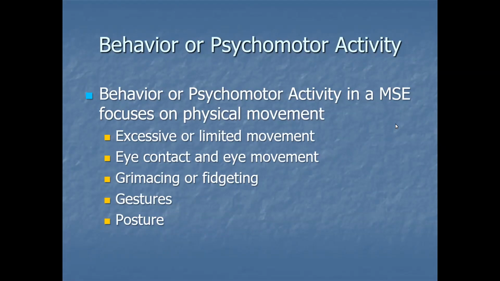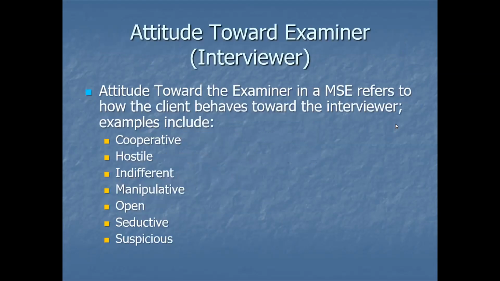When we look at behavior and psychomotor activity, we're looking at things like eye contact. For example, is it poor? Is it good, or is it piercing? Are we looking to see if it's excessive or limited? We're also looking at, again, that psychomotor activity. This is either things like retardation or agitation, in the sense of things like handwriting. Are they able to write really fast, or do they not have the ability to write at all? We're also looking for movements, things like tremors or abnormal movements. Does this person walk with a gait? What is their posture like? Are they grimacing, or are they fidgeting? These are the types of things we look at for behavior and psychomotor activity.